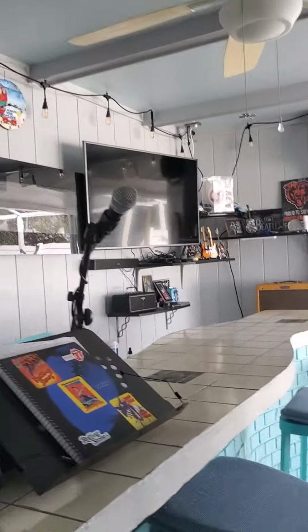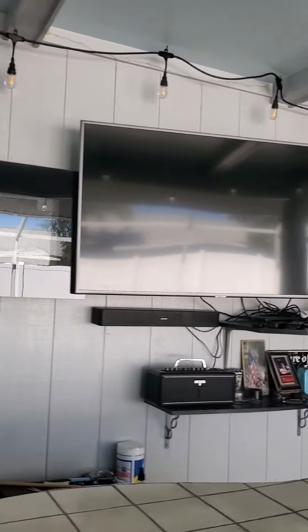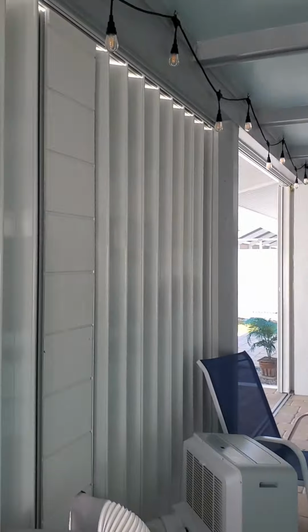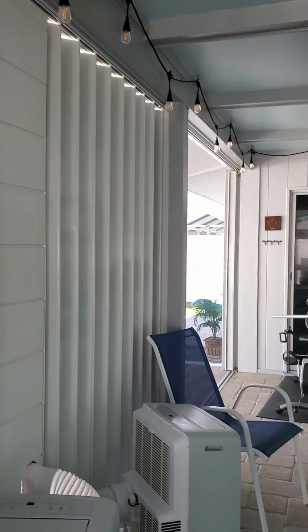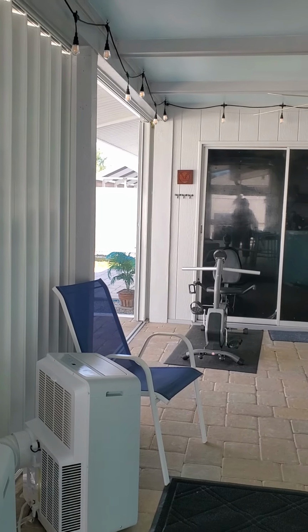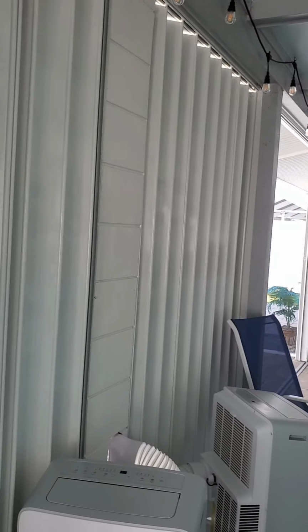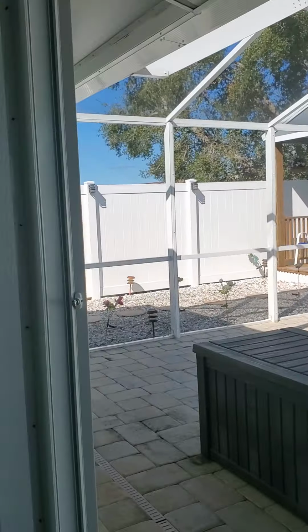There's another TV up here, and one of those little faux fireplaces. Isn't that kind of neat for back here? So this is a nice gathering area. For some reason, they've closed the hurricane shutters right there. That's what you see in the pictures, those are the pull-across hurricane shutters. They've kind of closed them there. My guess is to keep the sun off the televisions or whatever.